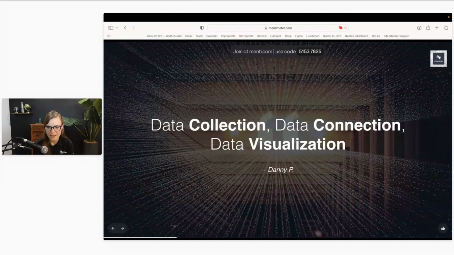So that being said, automation is a big picture process. It's necessary to think about how you're going to capture data, store the data, and look at how you're going to use that data. You may have heard Danny use this phrase in previous webinars, SiteStacker provides data collection, data connection, and data visualization. All of these tools in SiteStacker are used for different parts of that process, and they work together to create a holistic automated process. So it's very beneficial to keep all three of those points in mind as we consider automation.